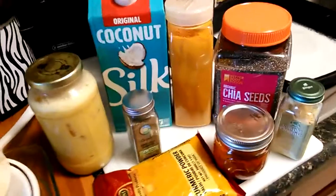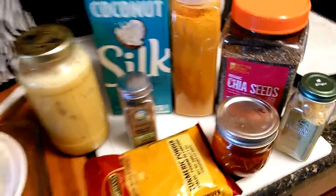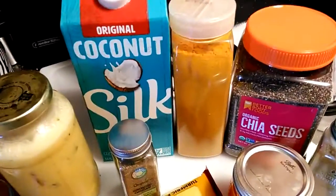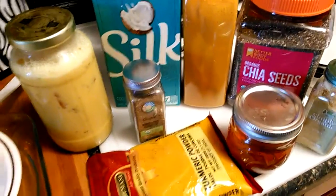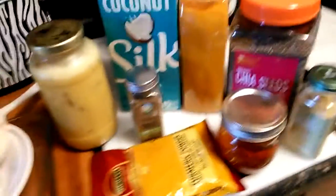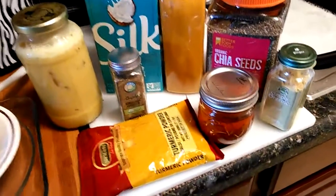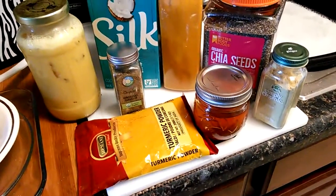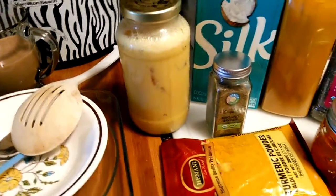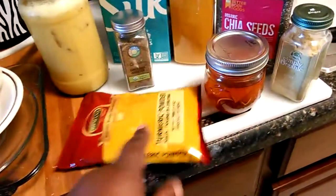The pepper will enhance your body up to 2,000 percent. The chia seeds help flush cholesterol out of your body. Turmeric is a cancer fighter and anti-inflammatory. Ginger is anti-inflammatory too. I had a bad joint in my knee, I couldn't hardly walk at times. I started taking this drink with ginger and turmeric and the pain is pretty much gone. I was going to get an operation but the pain is gone, so I started making coconut turmeric milk and it is delicious — good for you.